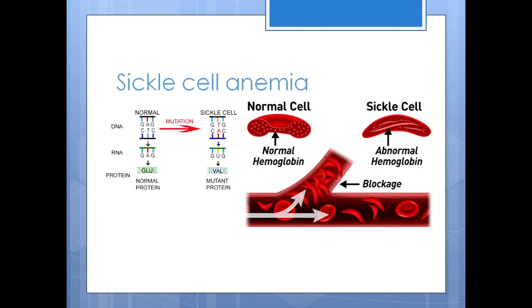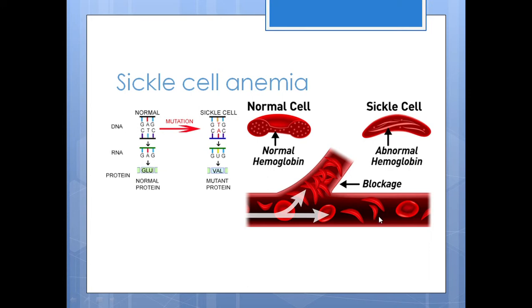But this is not the only problem with this protein, not only that it carries less oxygen. The second problem with the mutated protein, the consequence of only one amino acid change, is that instead of staying in the normal state, molecules of mutated hemoglobin will join, forming long abnormal chains. And within the red blood cell, these chains will result in an abnormal shape of the red blood cell. Can you see them? Sickle means sharp.